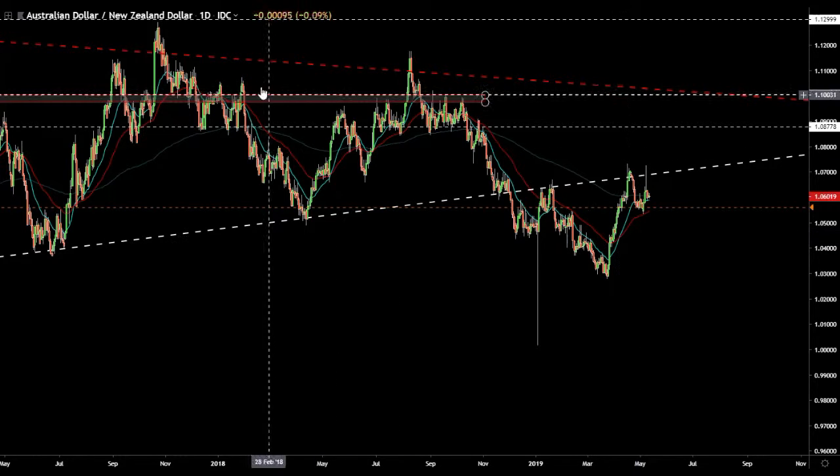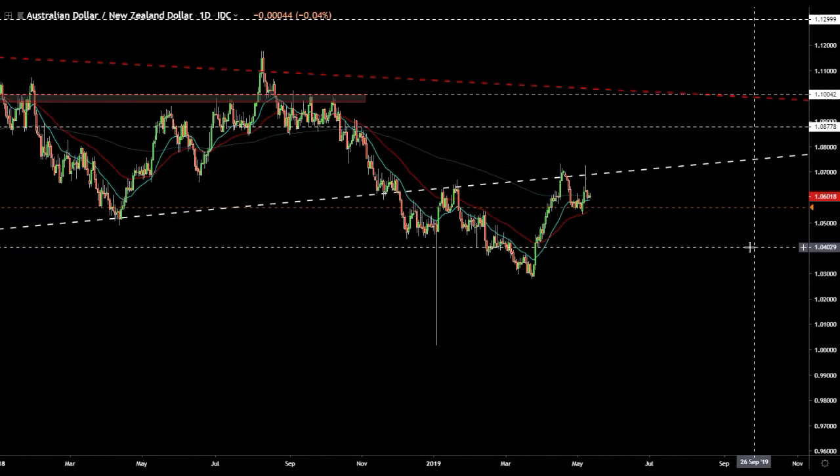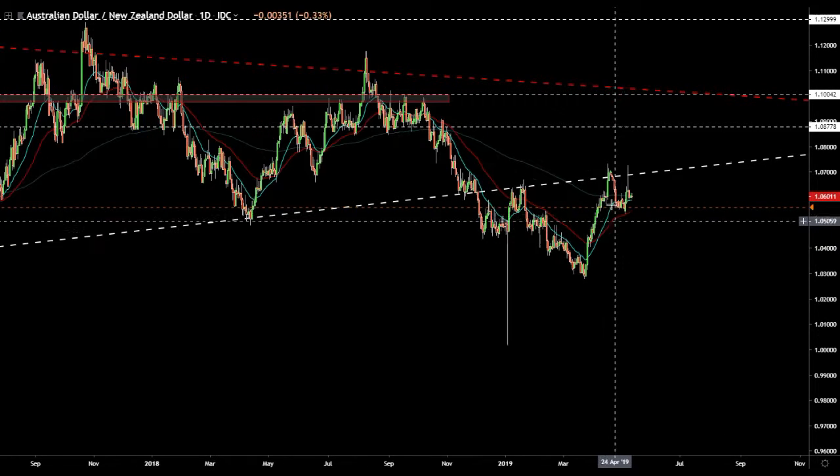But that said, we've had the New Zealand cutting rates, and despite them cutting rates, the New Zealand dollar didn't weaken as much as the market would have expected. And so my anticipation is that the same will happen on the Australian dollar if they get to actually cutting rates. But before that, we could easily see a fall down from this level.